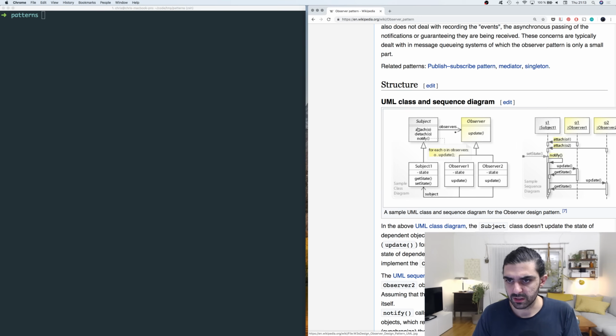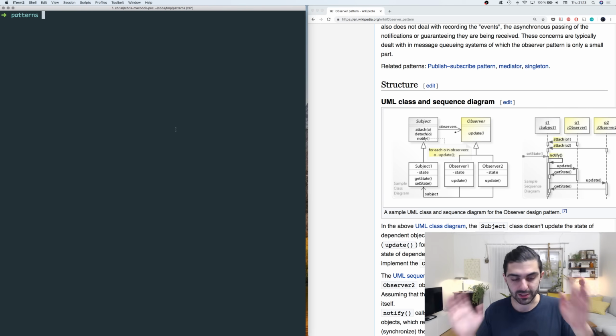Actually, sorry, I said these two were interfaces. Probably they mean that this is an interface and this is an abstract class, because notice how attach, detach, and notify are not actually implemented here in the subject. For the sake of simplicity, we're just going to do this as interfaces, but surely you could do this as abstract classes, so that you won't have to rewrite the attach, detach, and notify logic for every specialization of the observable, for every concretion of the abstraction observable. Anyways, way too much talking. Okay, let's get into the code.